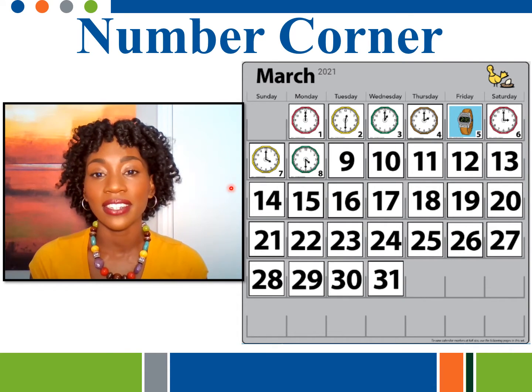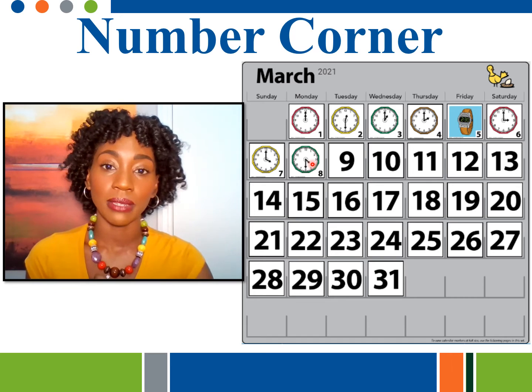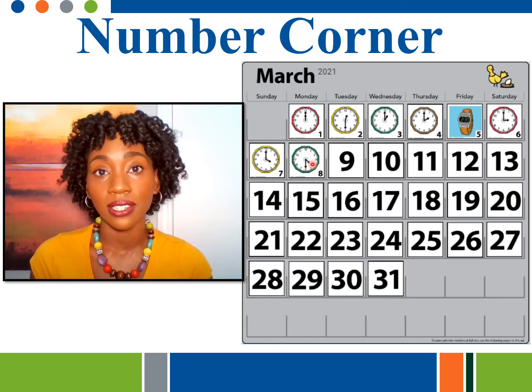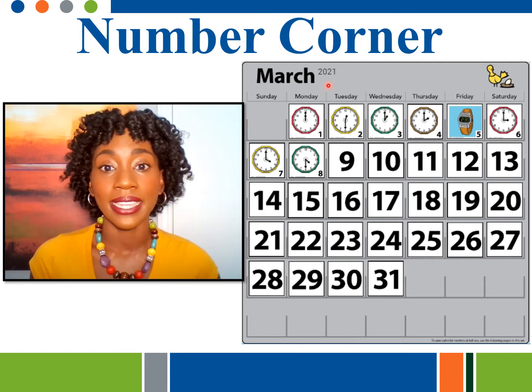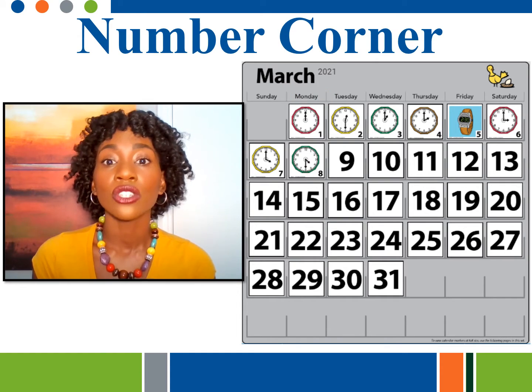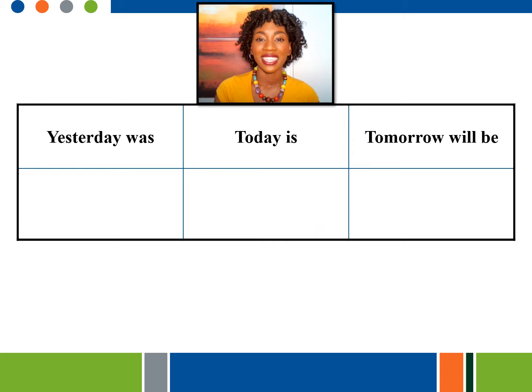So now, my first graders, let's go ahead and say our date 2 times today. And we always start with the day of the week. So today is Monday, March 8th, 2021. Let's say that again one more time. Today is Monday, March the 8th, 2021.